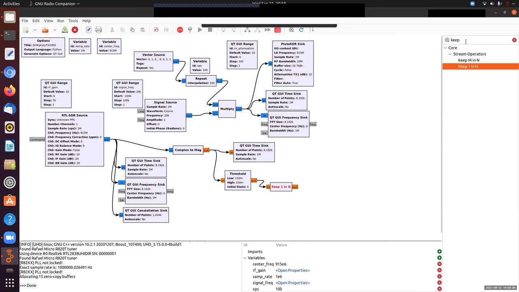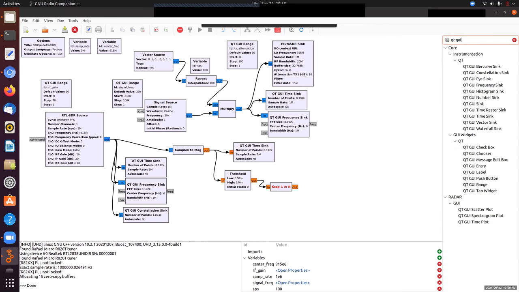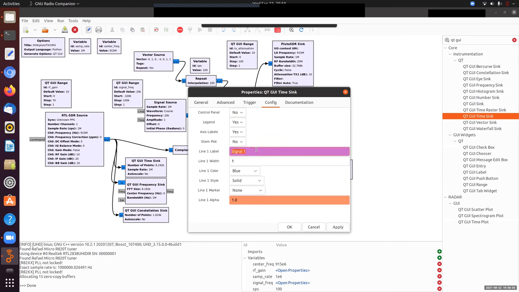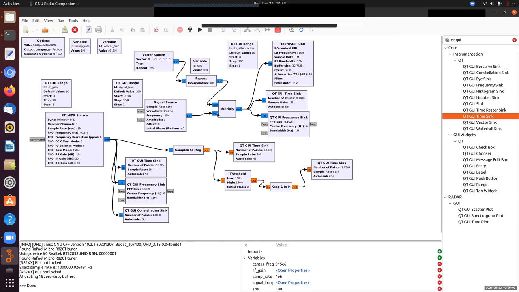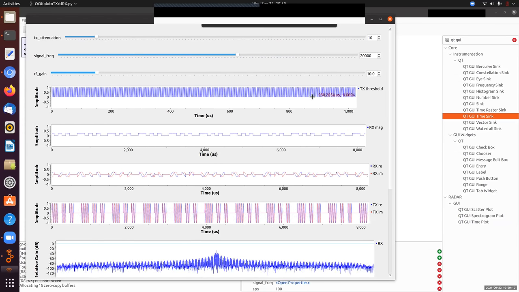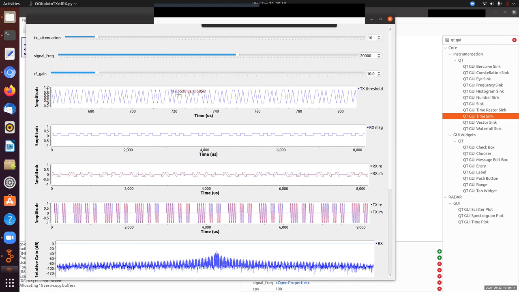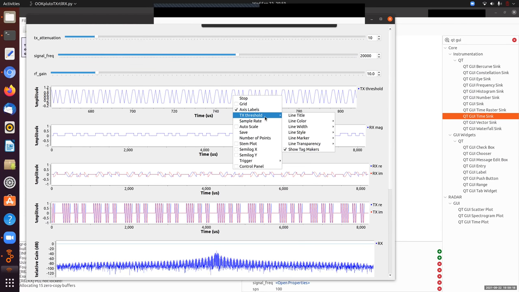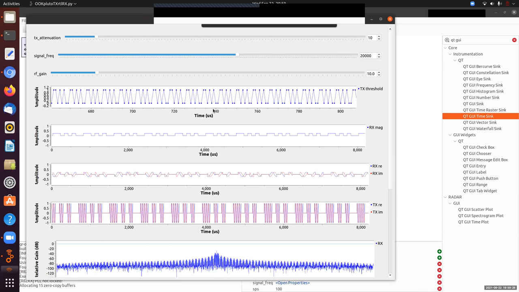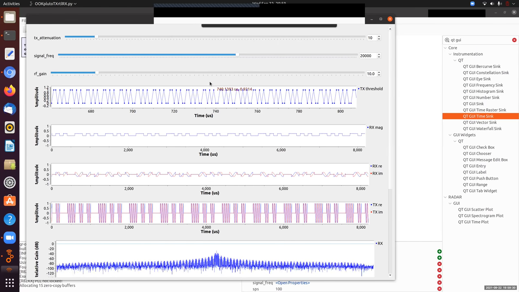The reason it's red is I think I need to connect that to something. So let me do time sink again. And I need to make this real, showing 1024, that's probably fine. Let me configure this to say Rx threshold so that we know what we're looking at here. Okay, so the threshold, as we'll see, is going to turn this into ones and zeros. And let me put on the marker. And we pretty much have recovered our 0101001 with the occasional error.